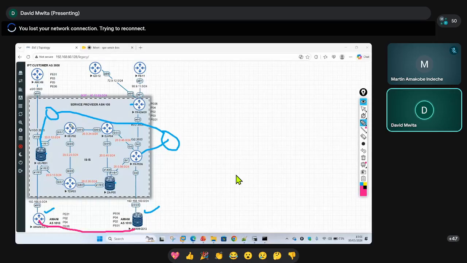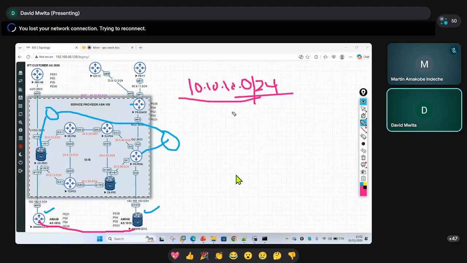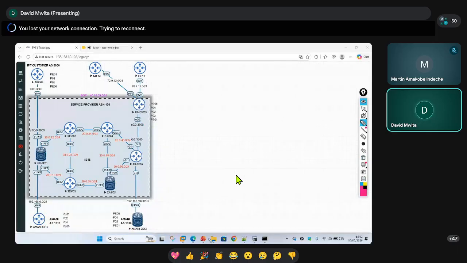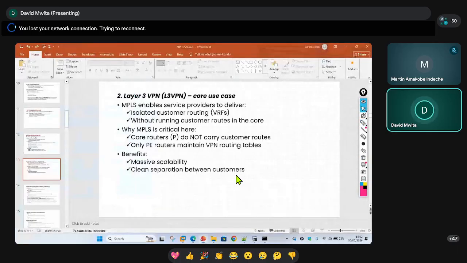And then these customers are using 10.10.10.0/24 network. All of them are using this network. So for us to be able to give these customers the L3 VPN services that they need, we'll be able to do that by using MPLS L3 VPN. That's where we create VRFs and assign each customer a VRF, and then we do the configurations. Now I'm moving ahead of myself here. So basically that's what it means. Let's go back to the slide, and then we'll come back here.